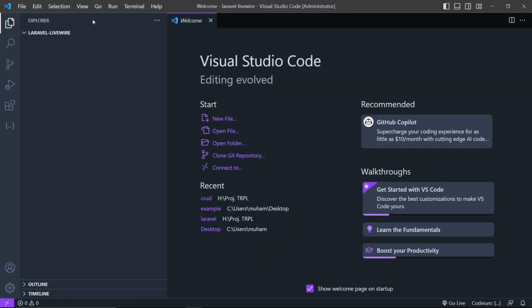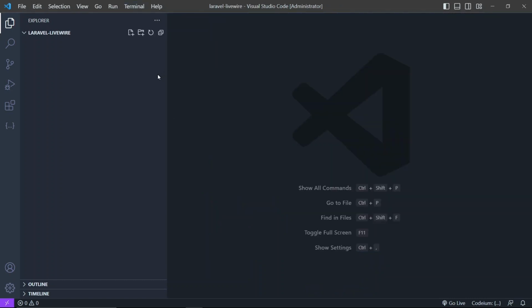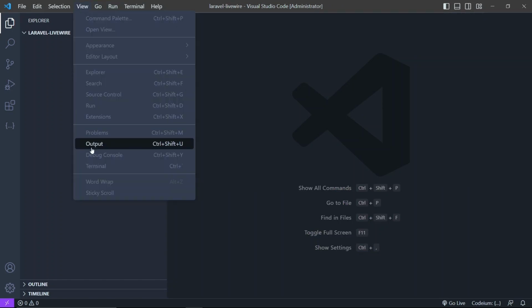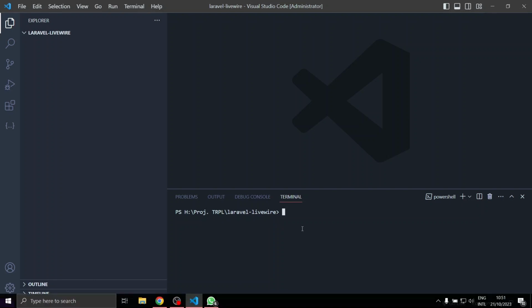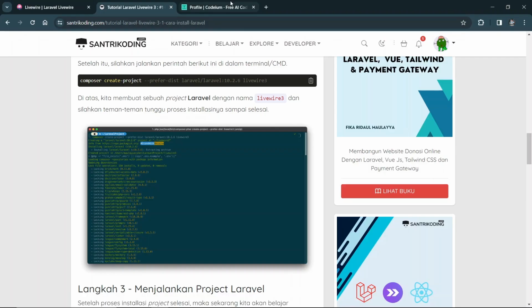Okay, so here we are going to make a new Laravel project through the terminal. So let's open up the terminal here in VS Code, and let's go into the Laravel website.